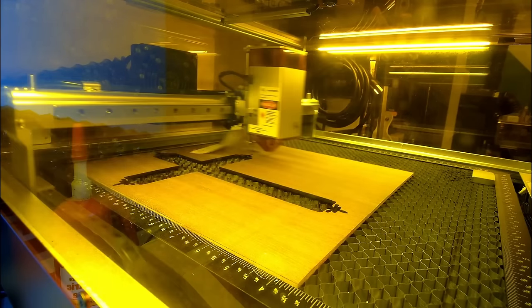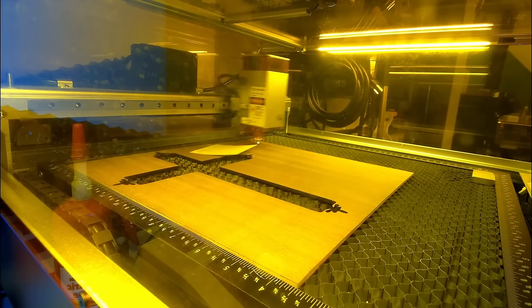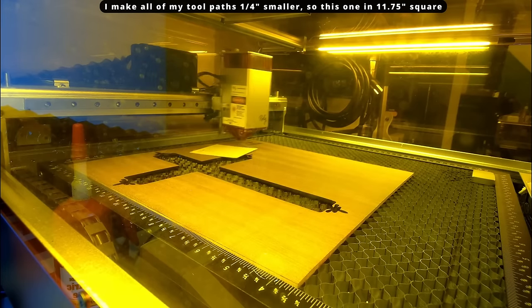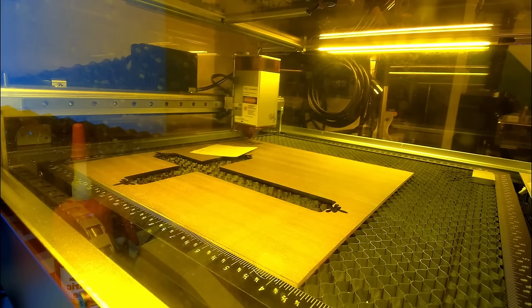I forgot to take my sticky note off — you definitely want to remove it before running the job, but it's not in the way. I save the sticky note and stick it back on when the job is over. I've got this running at 20,000 millimeters per minute — it's going to engrave and then cut it out. I made my framing toolpath shorter by about a quarter inch so I know I'll never go off the edge — it'll be maybe 10 to 15mm in from the edge. It's just about done.